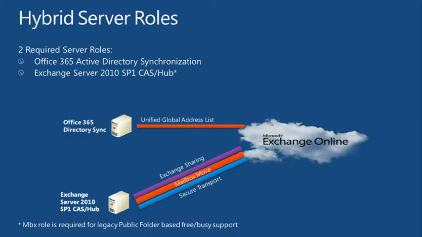So if you remember, legacy free/busy requests are essentially a query to the Schedule Plus folder within public folders. And we've made a change in Exchange 2010 so that we can intersect free/busy requests from legacy Exchange mailboxes that are looking up a cloud mailbox. And that change is in the 2010 release, and therefore means in order to do legacy to Office 365 lookups, you need a public folder database on an Exchange 2010 mailbox server. If that exists and the hybrid wizard can detect it, it will go and set up the Schedule Plus folder correctly for you.